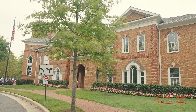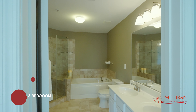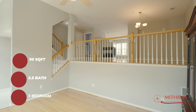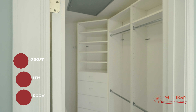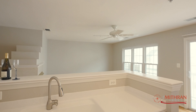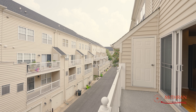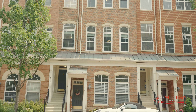As you enter this home, there are three spacious bedrooms, two and a half baths, 1,750 square feet on two levels. The whole house was freshly painted, there is new carpeting, there is a walk-in closet, a spacious kitchen with an overlook into a dining area or sitting area perfect for entertaining. There's a fireplace to cozy up on those winter evenings, a laundry room on the second floor with the bedrooms, a patio in the back, a one-car garage, and a space right in front that is assigned to you.